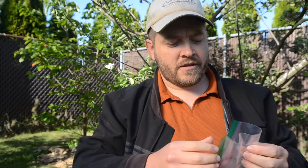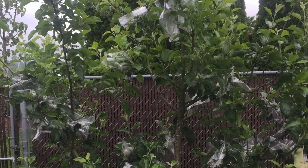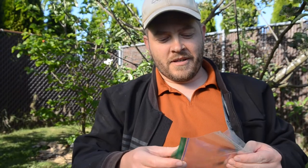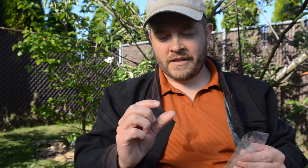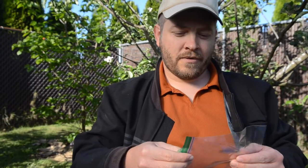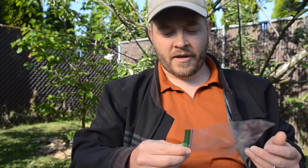Basically, we're going to put the apple in a ziplock bag while it's growing on the tree, so your trees look kind of weird because there's a bunch of ziplock bags hanging everywhere in them. You put the apple in when it needs to be between a half and three-quarter inch. If you're a little later than that, try to get it done before the apple is the diameter of a quarter, because any later than that you risk having the bugs already in or on the apple. So you want to do it when they're pretty small — between about a half inch and three-quarter inch — this helps keep the codling moth off and also the scab.